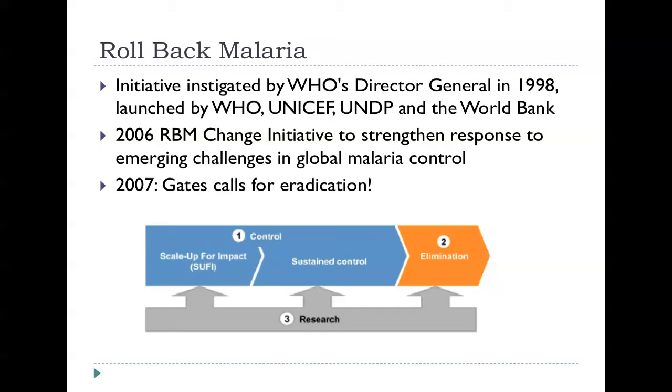And in 2007, Bill Gates, the guy who made his money from Microsoft, whose Windows you'll use on your computers, or those of you who aren't Mac users, and even those who are Mac users probably use Microsoft Office. Well, all that money, he's actually now ploughing into trying to eradicate these diseases. Some people argue he's perhaps on the autism spectrum. He sees the world in black and white, very blunt terms. He said, just eradicate. And he mentioned the E word for the first time. He calls for eradication, and he's energized the world.